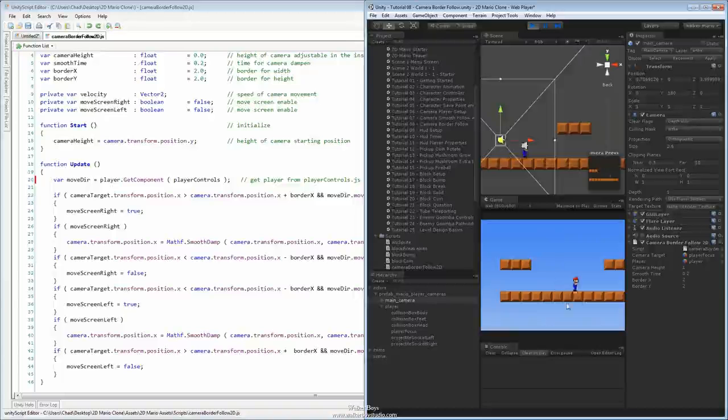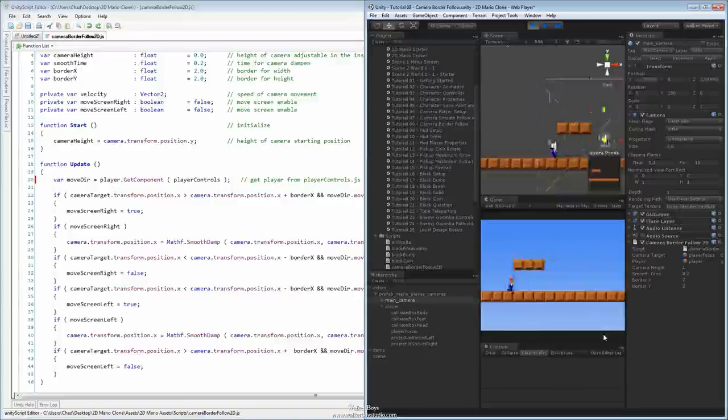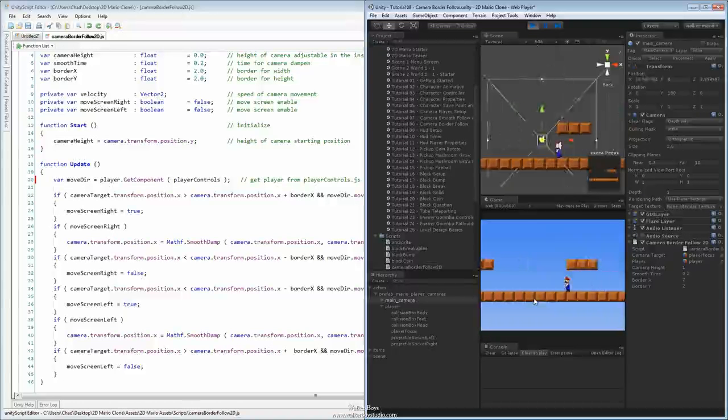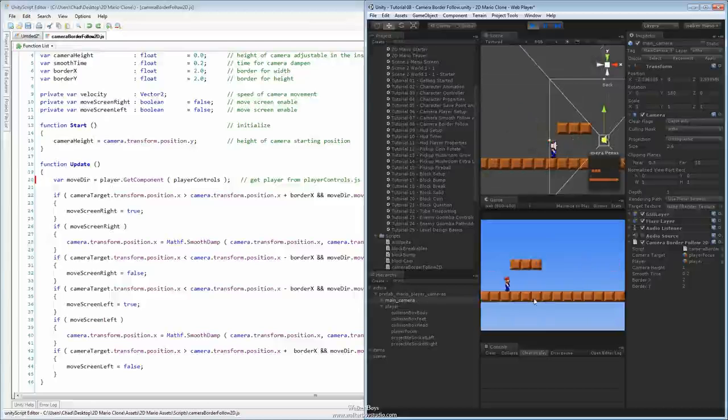Now, you can definitely break this one, in terms of the camera, if I move and quickly turn this way. See how the camera is shaking right there? This is because I have too much space on the border. What I really want to do is make sure that when your player is going to the edge of the screen, there isn't so much space, but the player has to walk pretty close to the edge of the screen itself.